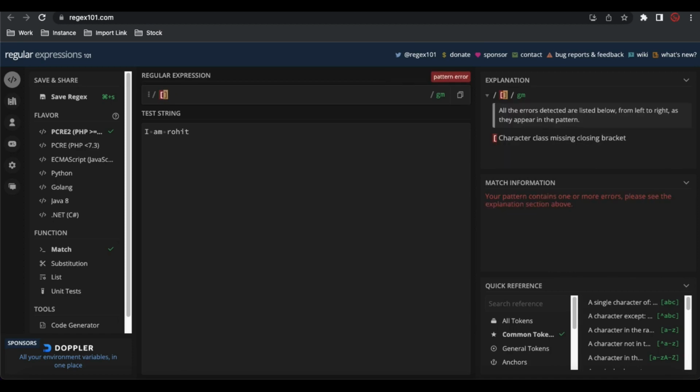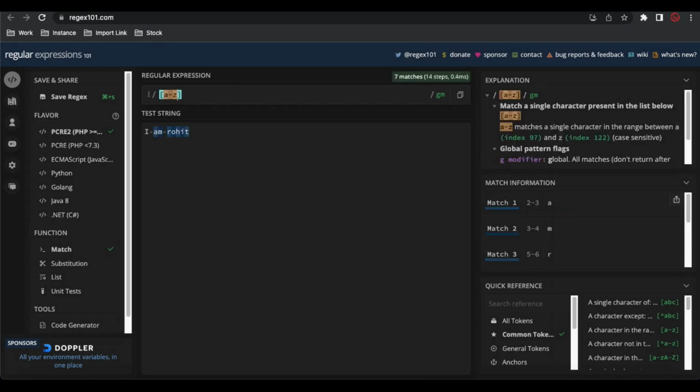Now it is quite impossible to put all these characters in one by one. For that, we can define A to J. This pattern is case sensitive. It is checking whether any character from A to J is in the string or not. Yes, there are a couple of characters which match A to J, and the pattern is matching those. But here the I character is not highlighted, because I is a capital letter.